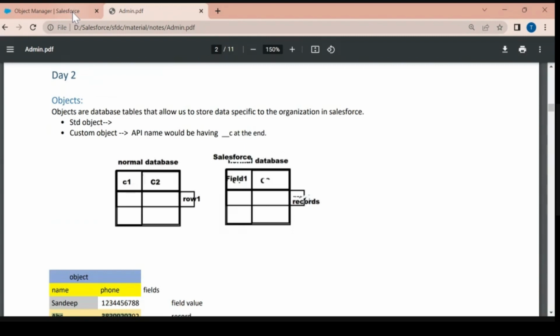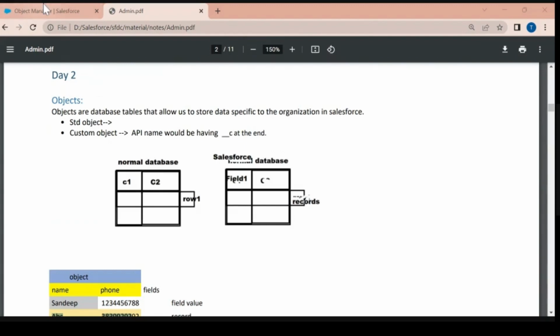Which object can we create in a Salesforce org? Standard or custom? Awesome. It's a custom object that we can create, right?